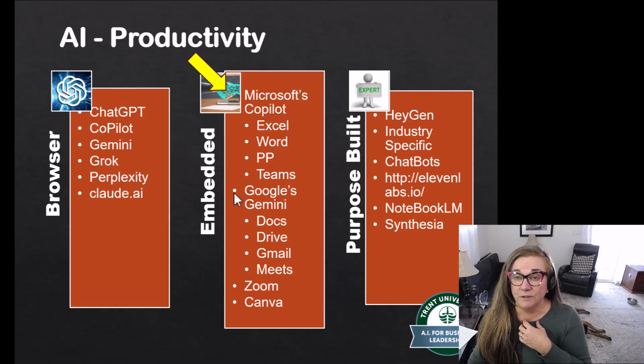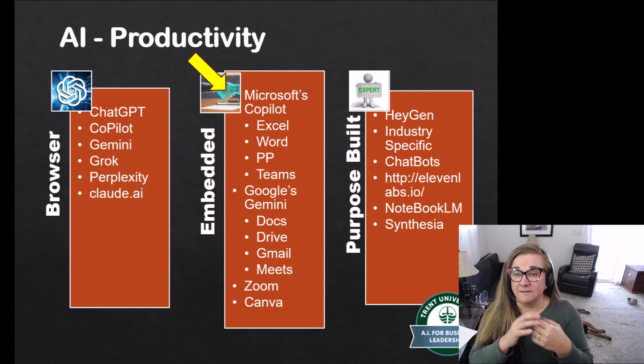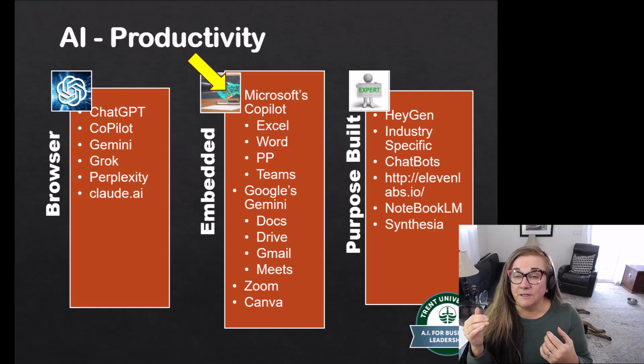Same with Google and your Google Docs and your Google Drive. As soon as you get Google and you have access to all of these different apps, you still have to upgrade in order to have Gemini added to these apps. So that you can actually open up a file and save it in one of your Google drives, and then for anything else that's in that same Google Drive, you can ask it to summarize some other files.